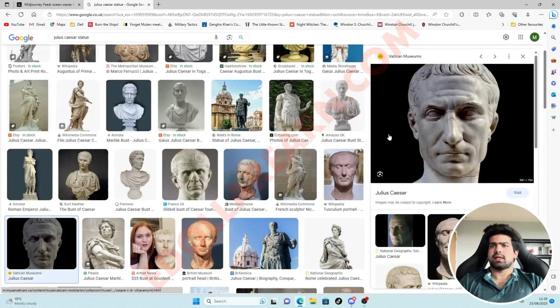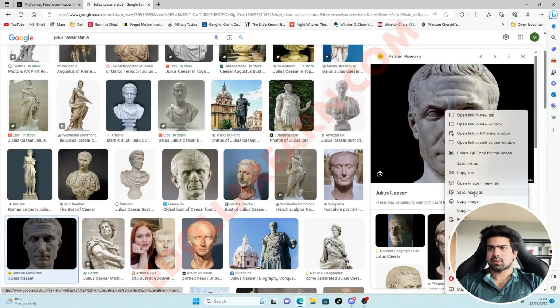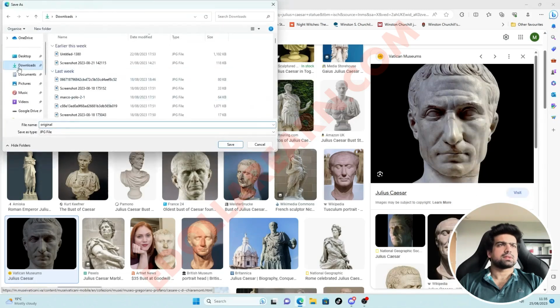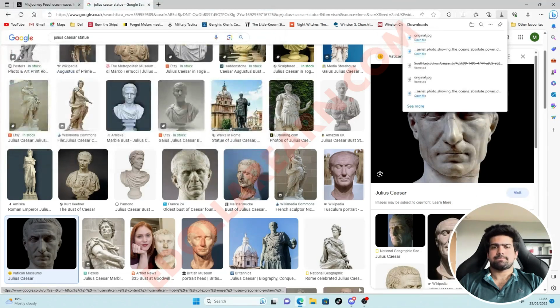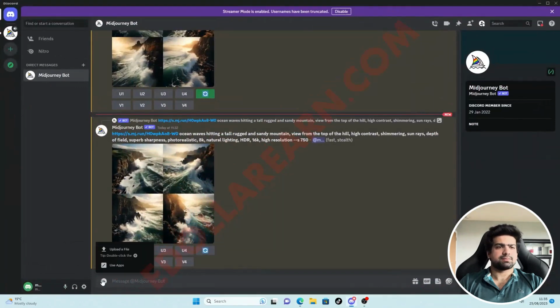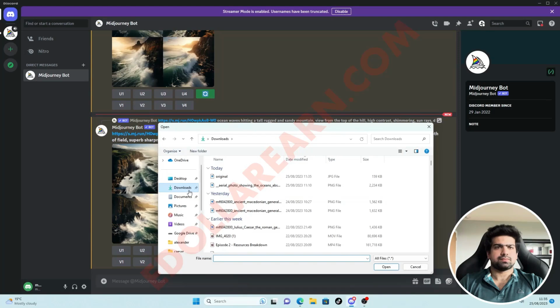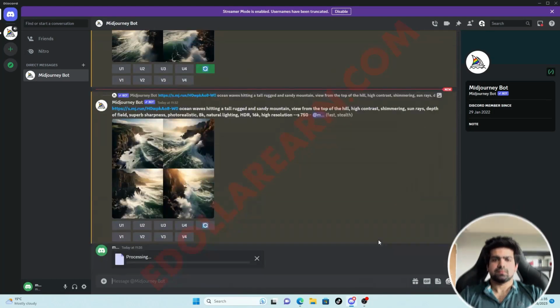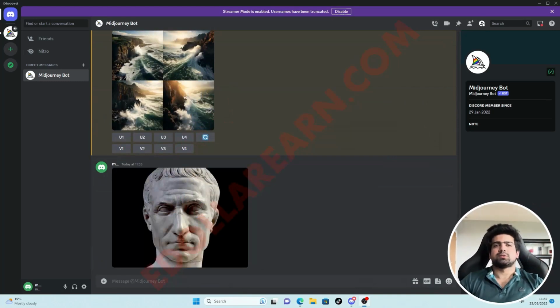This looks clean enough to me. Let's download this image and now let's paste it in Midjourney. Okay, so apparently this is what Julius Caesar looked like in real life.